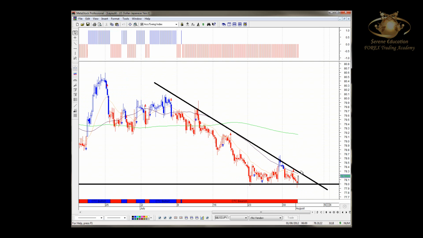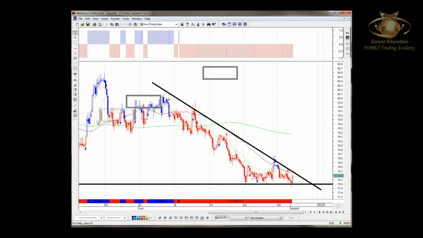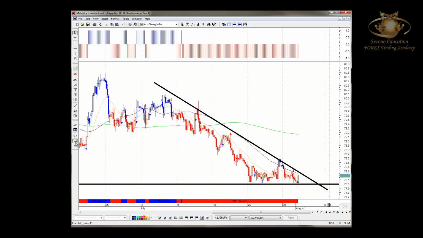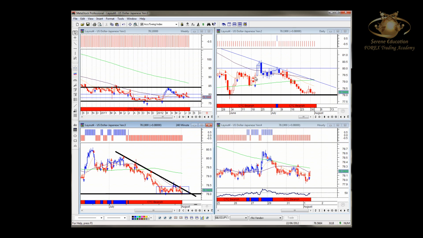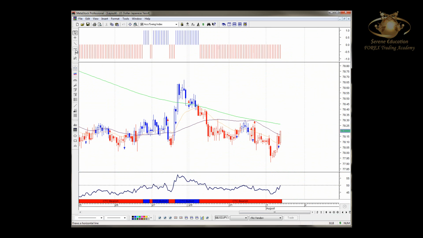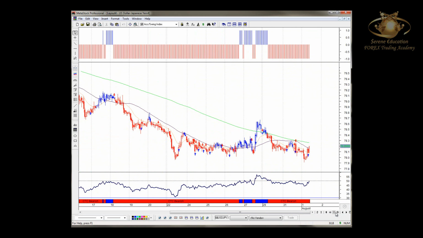The other opportunity is a bullish engulfing here, a break above this consolidative range. Okay, once we get that break above that consolidative range, then we can start looking for potential buying opportunities. See, there's a consolidative range here between 78 and 78.40. A lot of consolidation. Yes, there's been a breakout, but there seems to be more consolidation in this range over here. Okay, so my hourly, for example, I want to see that break of that consolidated range.